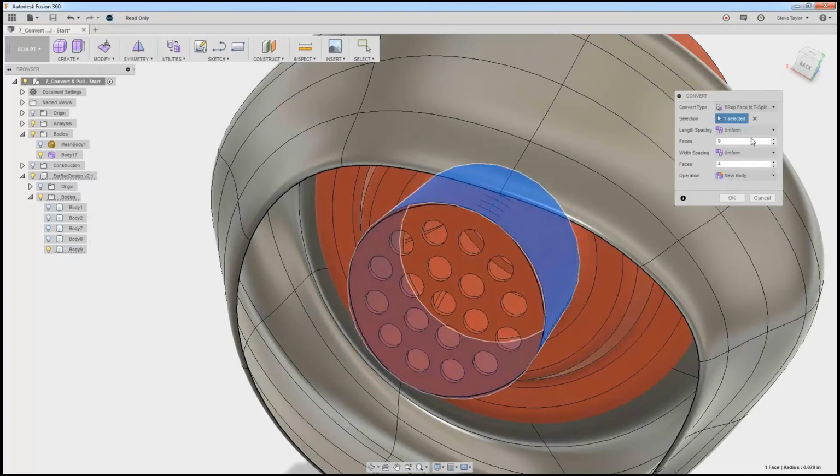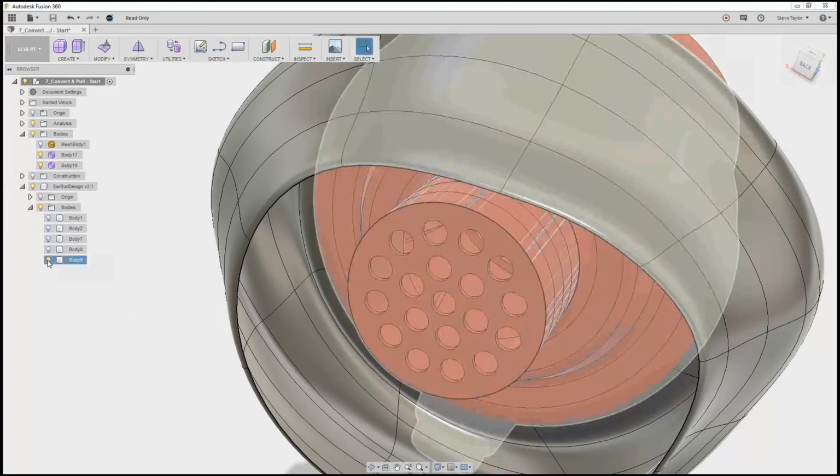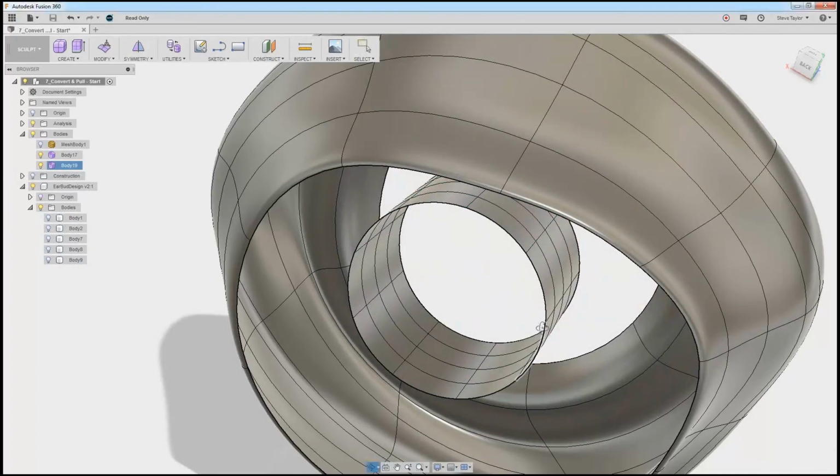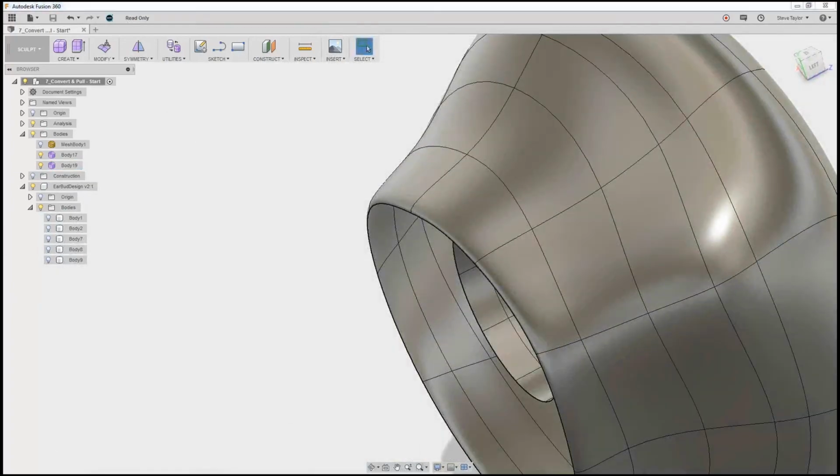So change that to 4 and that 9 around there. Say OK. Turn body 9 off. And now we've got this internal part there that looks OK.